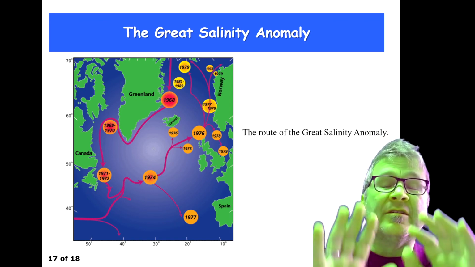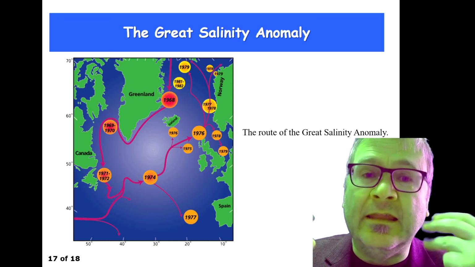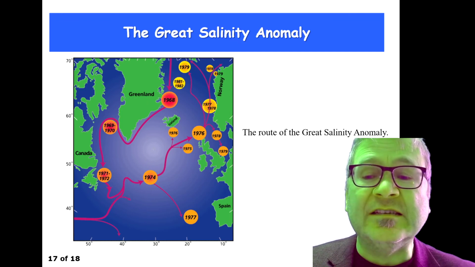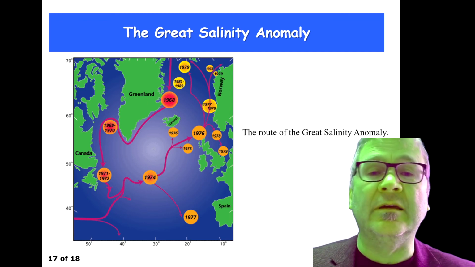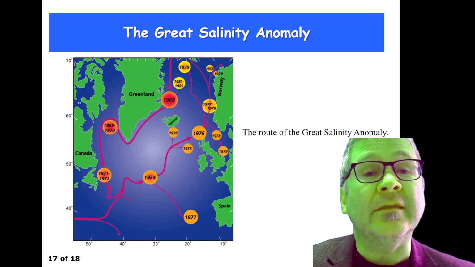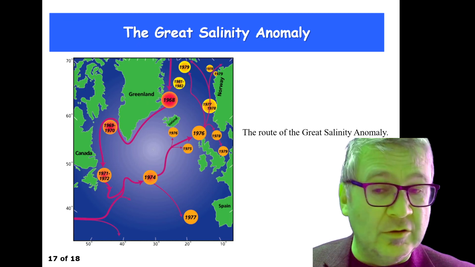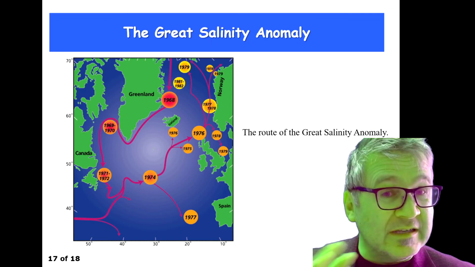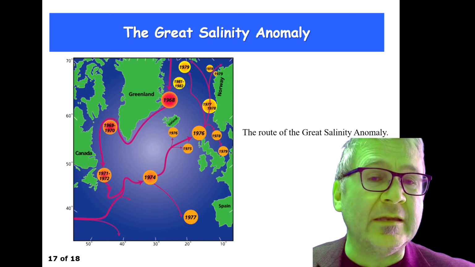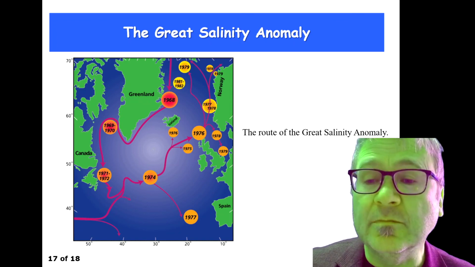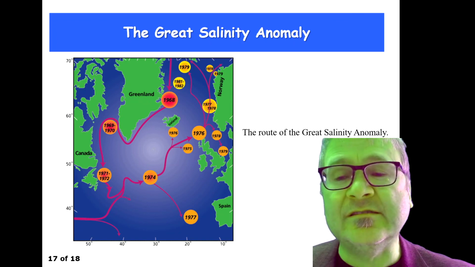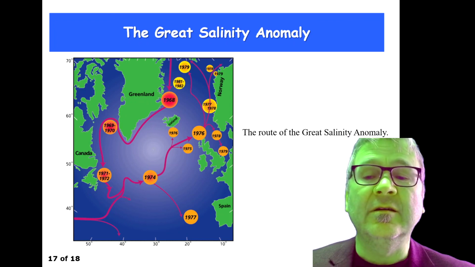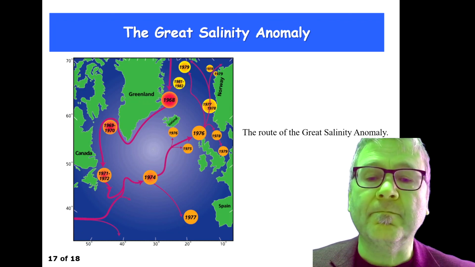Okay, and how it actually started is with an anomaly of the amount of fresh water and ice that was pumped into the Greenland Sea. Okay, that created a low salinity, and the low salinity circulated through the regions. Okay, there's an interaction happening between the ice and the ocean, okay, and the circulation in that system, okay, which could be identified and traced in the North Atlantic. All right.